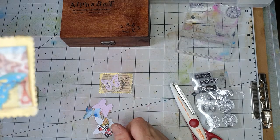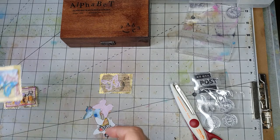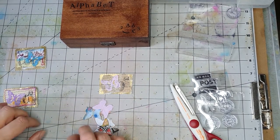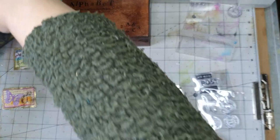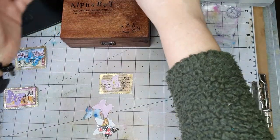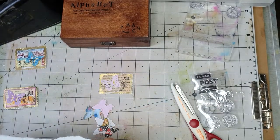So there we go. That way it's going to go like that. So I'm trying to do those at the moment, and let's see, I've got to find my bits. Okay, right, I've got a few ideas, and what we did yesterday was make some little things where we can cut out our stamps.